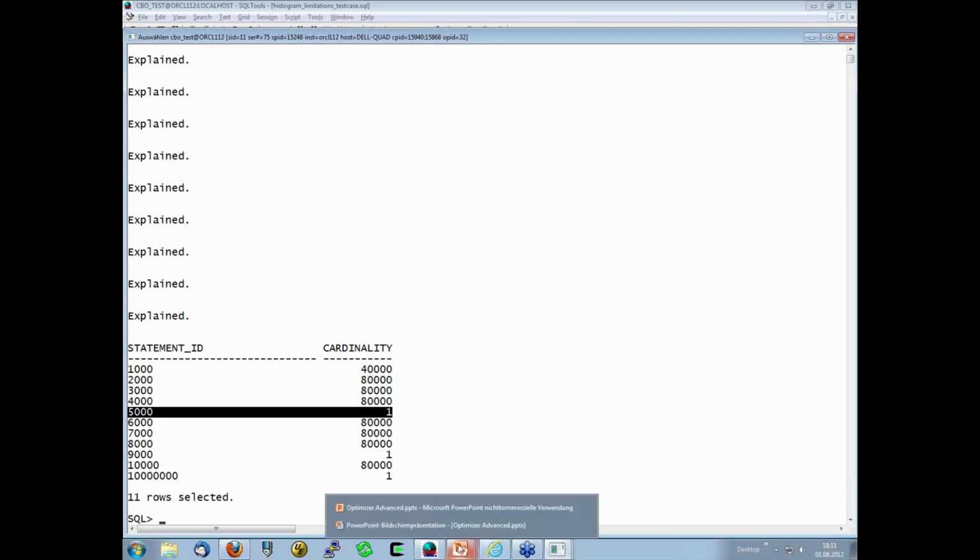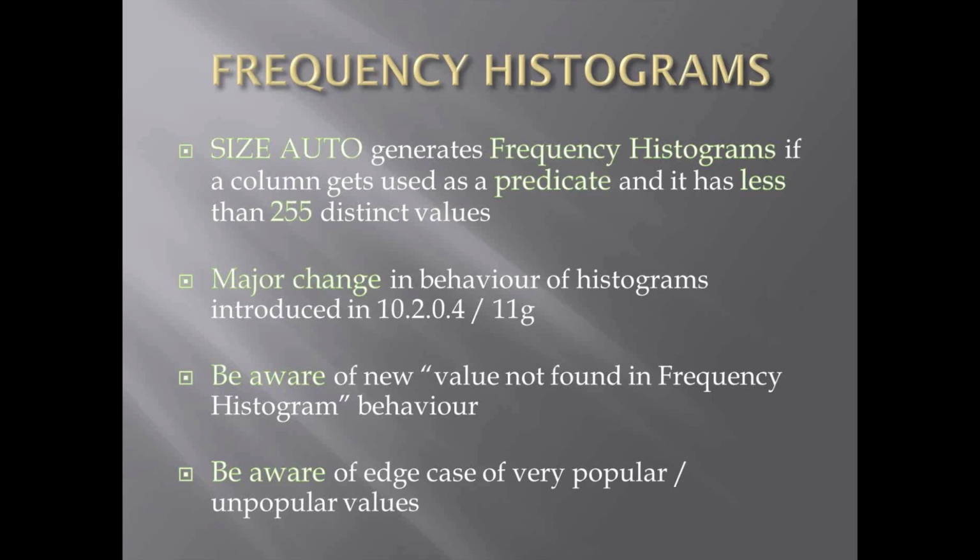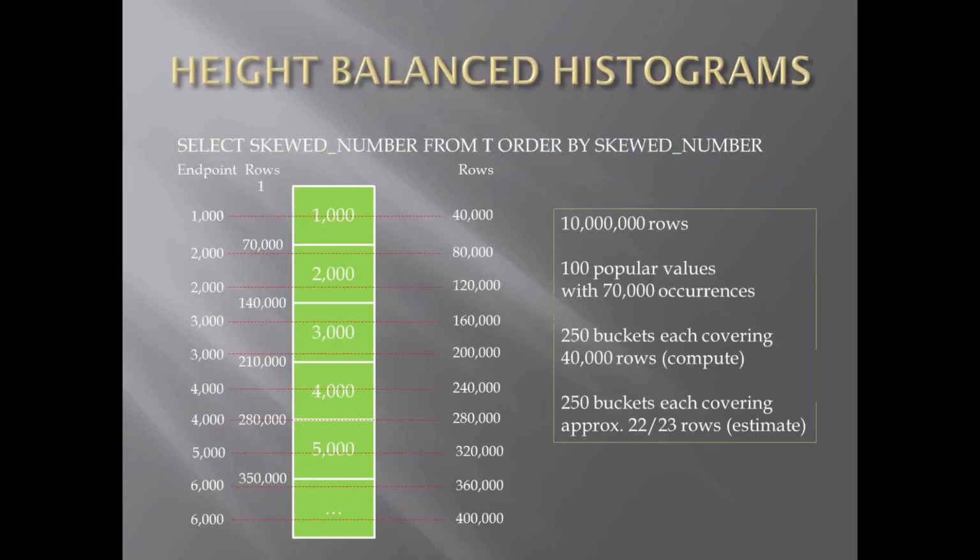And I've prepared a graphic, a picture that hopefully allows you to understand why this happens and what the problem with the height balanced histogram is. Height balanced histograms in Oracle is an interesting name, but it is rather simple how it works. You get basically the data ordered by the column value. You can see this here. We start with column value 1000, then you have 7000 repetitions of this value, then up to 140,000 you have 2000, 3000, and so on and so on.